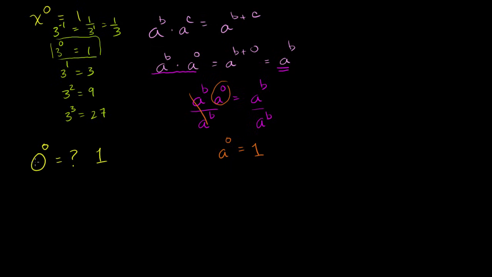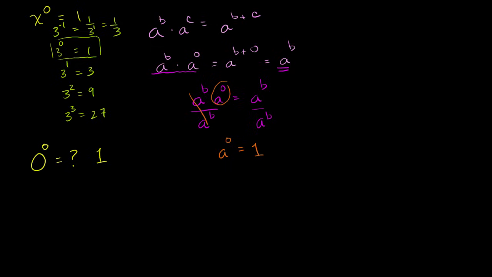And the reason why, even though this is completely non-intuitive, and you could type in 0 to the 0th power in Google and it'll give you 1, the reason why this is defined to be this way is that it makes a lot of formulas work. And in particular, the binomial formula works for your binomial coefficients, which I'm not going to go over right here, when 0 to the 0th power is equal to 1. So that's an interesting thing for you to think about, what that might even mean.